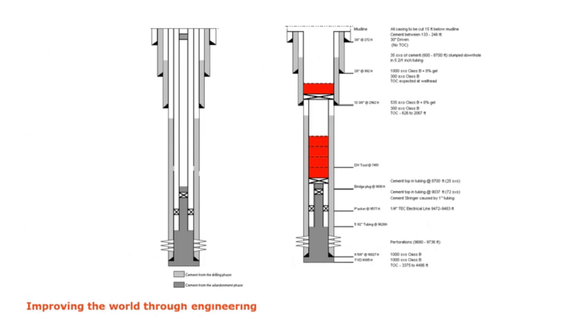So you can see the well before we start. I've done a couple of punches there on the casing and we've got holes there. So we're doing some pressure tests on those. And then we'll go in, we'll set our plugs, combined plugs, a whole bunch of those in there. Then set our cement plugs on top. And then cut the 9 5/8 casing and set a 13 3/8 mechanical plug and set a double barrier plug on top of that.